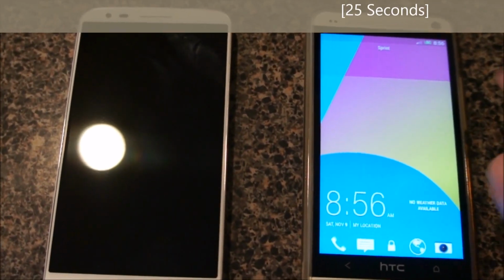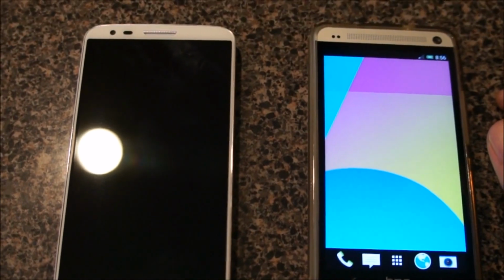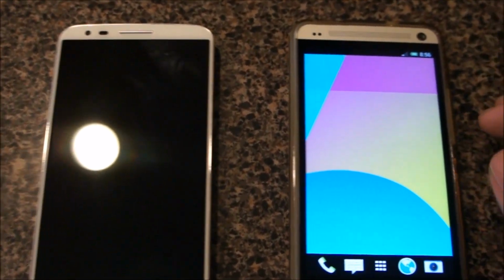For the system to kind of just boot up and be somewhat functional. Right now it doesn't really have any reception due to the fact that I don't have it on service right now. And this one is rooted, it's not really stock. I'm gonna go ahead and try the LG G2 right now. This one has a power button in the back. So let's give it a go.